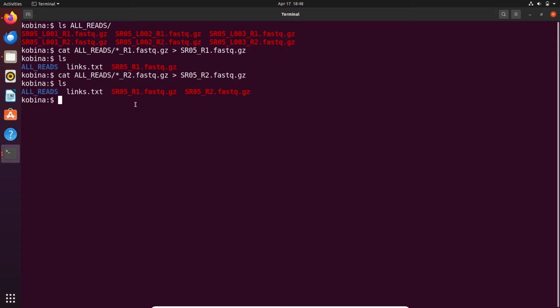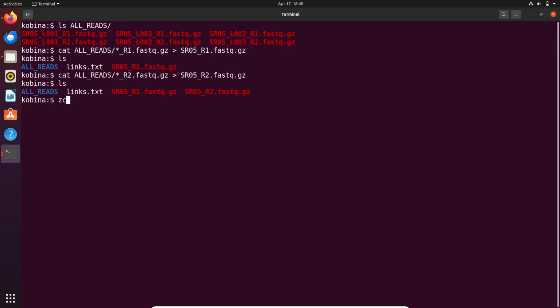I'm first going to get the number of reads, or rather the number of records, in lane 1, lane 2, lane 3. The trick I'm going to use is that FastQ files can be large, so things can take a while. So you can just count just the first line.